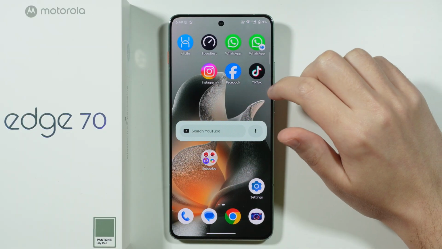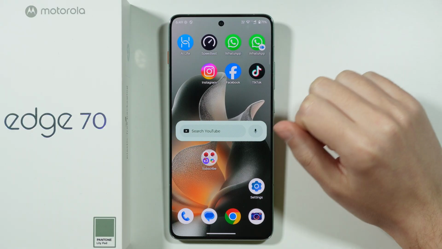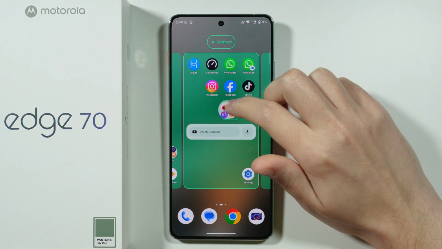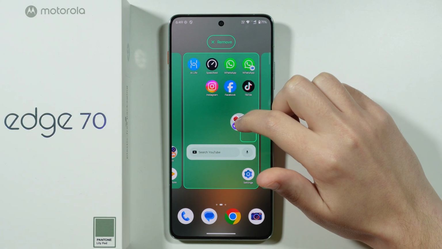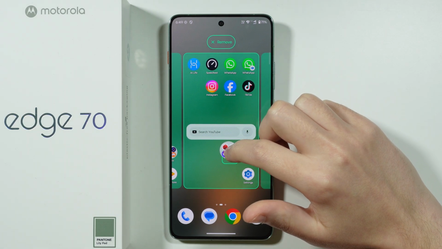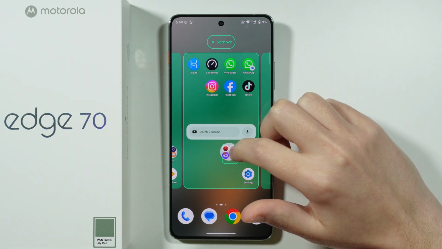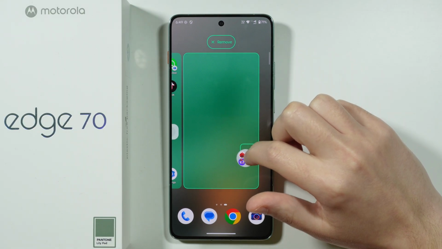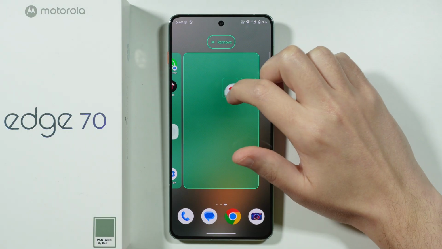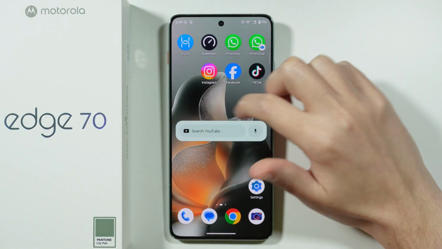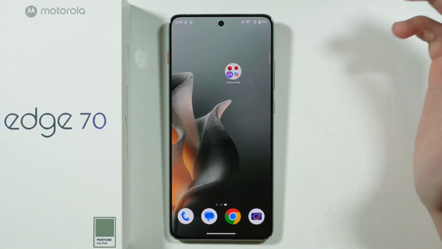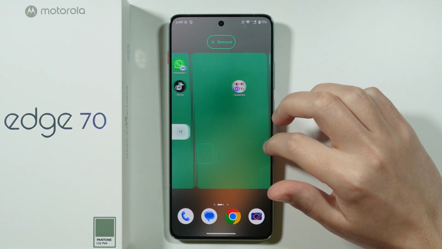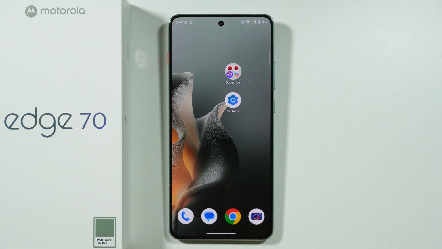And of course we have pages. You can create and remove pages quite easily. If you want to add a new page, you just have to add something to that new page. So if I start moving an app, the same way, of course, it can be done when adding a new app, let's say, or adding a widget, etc. If we go all the way to the right side, you should be able to find this blank space, which is of course normally not accessible, but if you drop something in here, you will create a new home screen page. Simple as that. And of course we can keep moving and adding stuff in here, so you can add and position apps however you want.